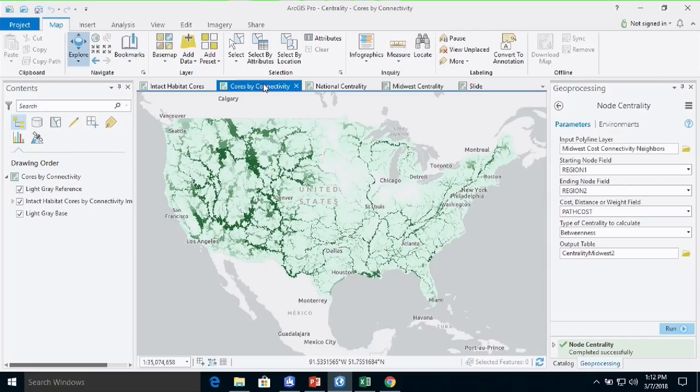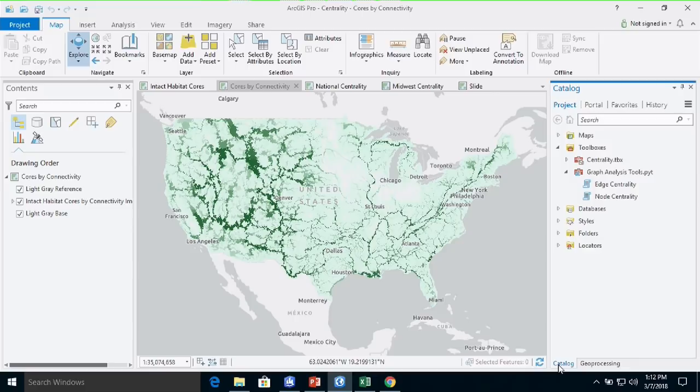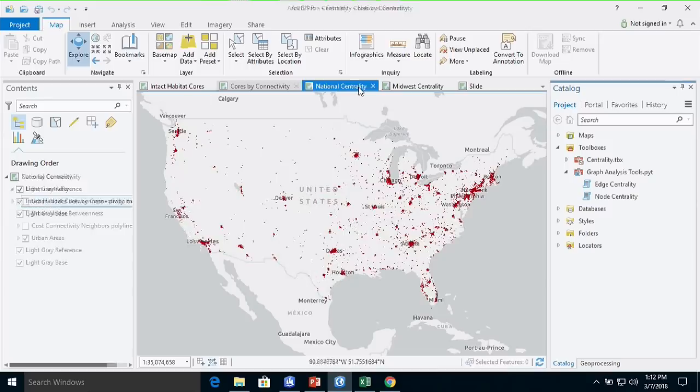After analyzing this network for betweenness centrality, the result shows cores symbolized by connectivity importance. Our colleague Bob Groot did a vast amount of work on green infrastructure. To extend that work, Bob has written Python tools incorporating betweenness and other algorithms from the NetworkX Python library, available in a graph analysis toolbox. As a new use case, suppose a large internet retailer — whose initials are Amazon — wanted to locate another distribution warehouse in the U.S. Which urban area might be best?